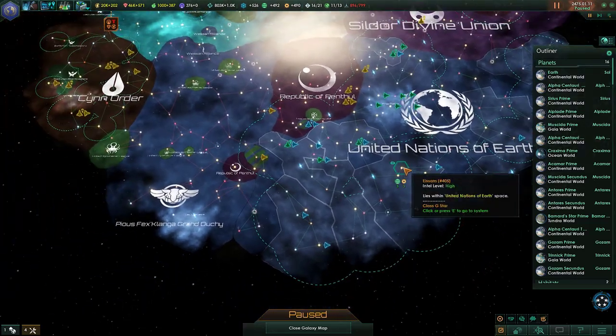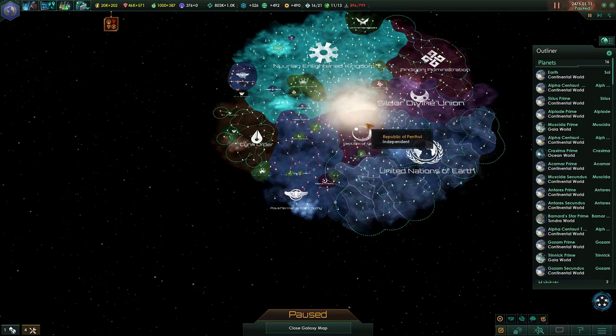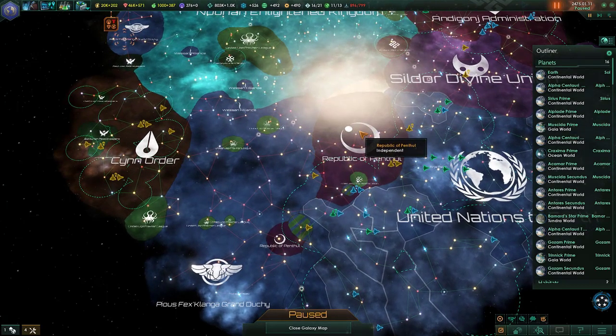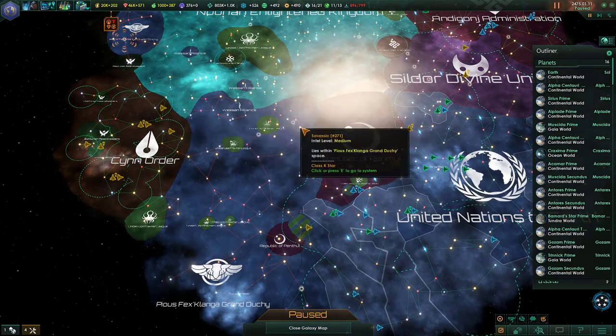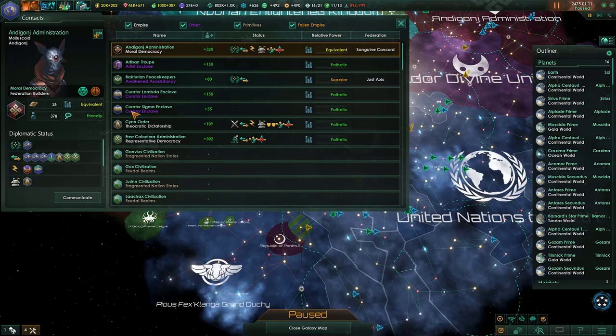I have loaded another game that I played, and I'm playing as United Nations of Earth, because in the first game I haven't really had so many contacts with species, and I wasn't prepared to run for 20 hours to get them. So here we are.